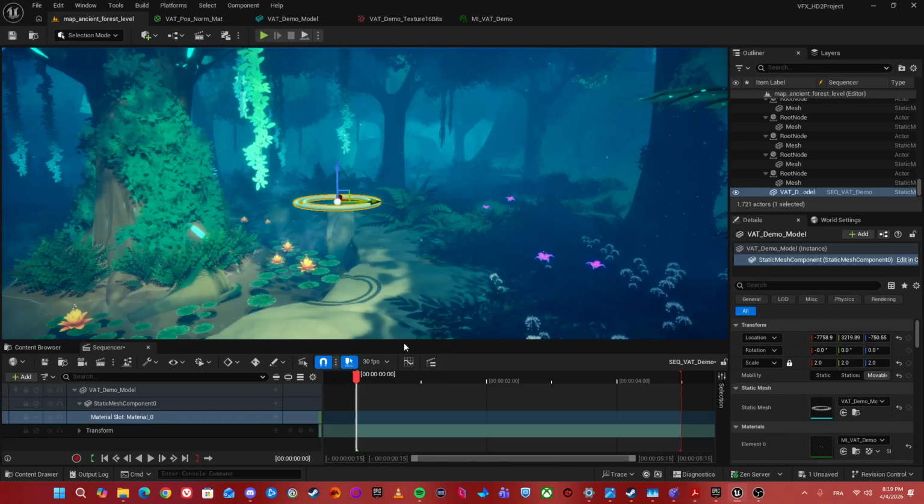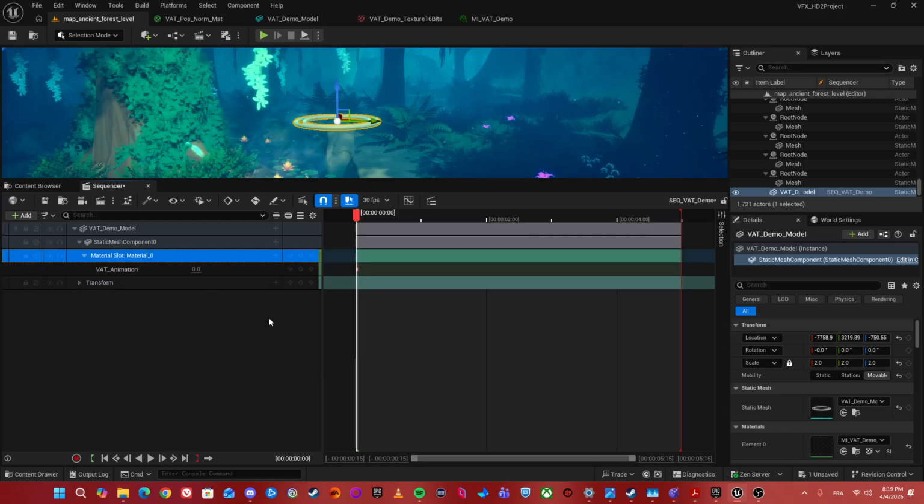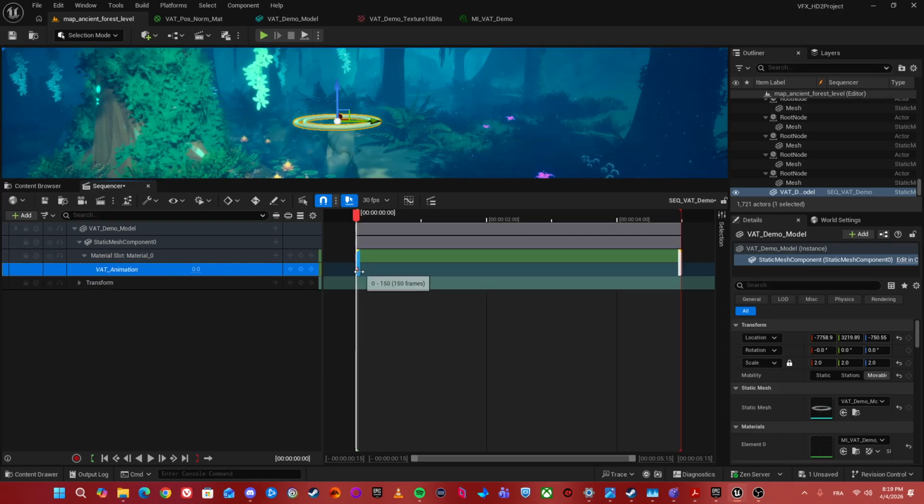And then, well, now you have it available, but animation. So frame 1, there's already a key set to 0, so let's go to the end of the timeline and then add another key, which should be 1.